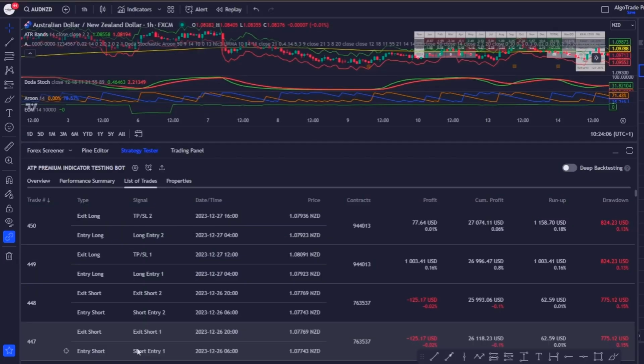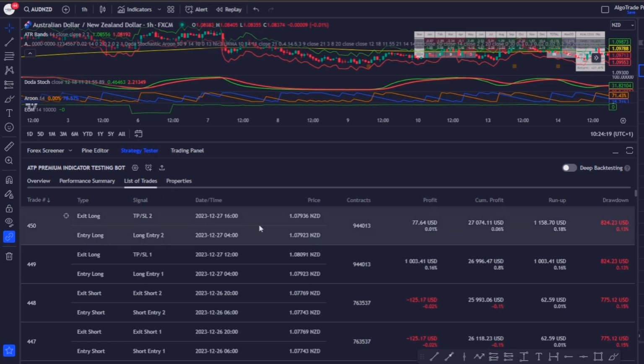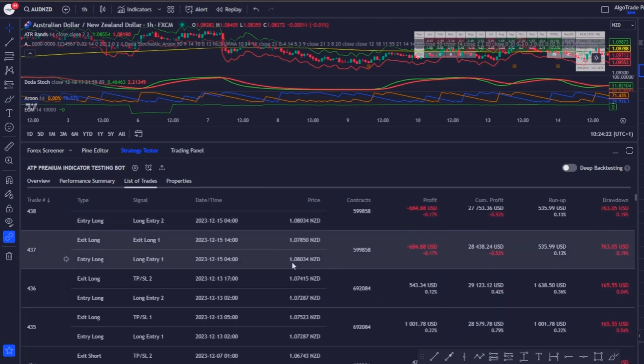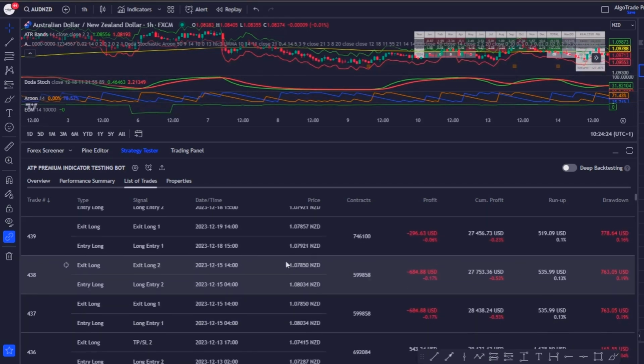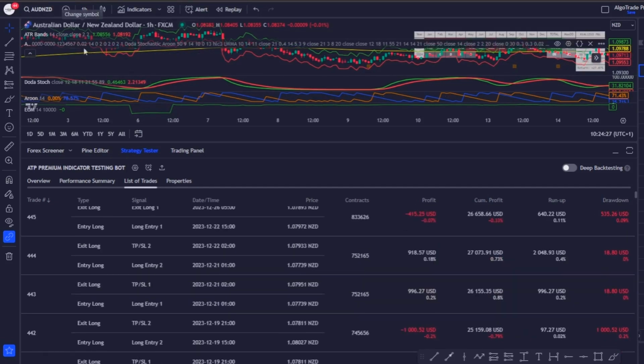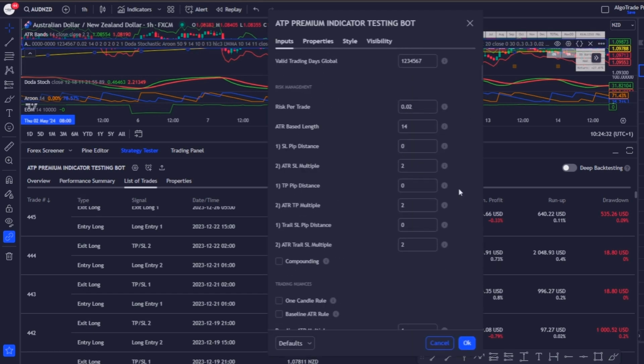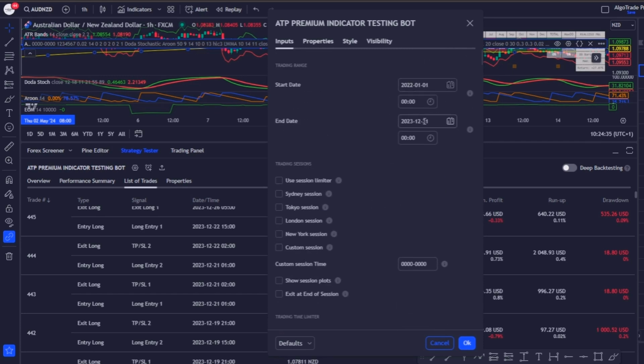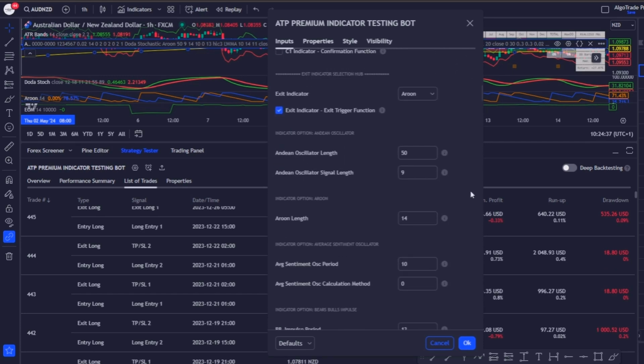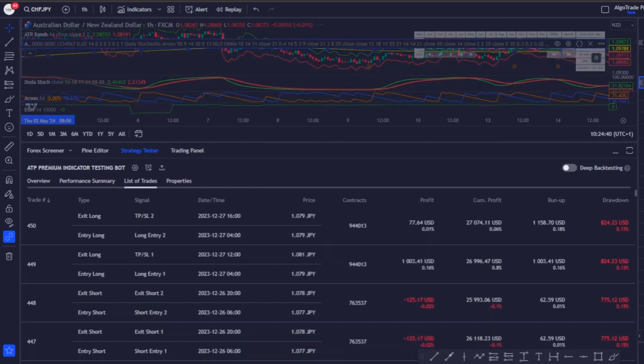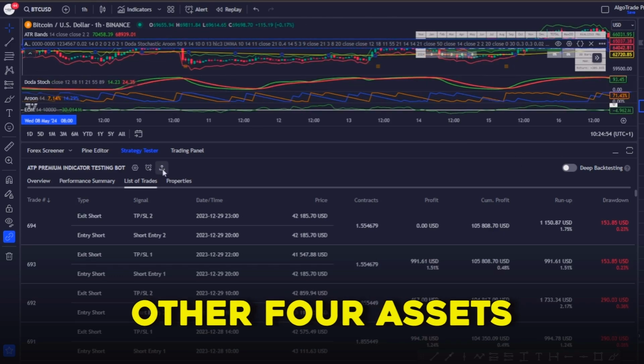After that, you will unlock an important feature in the list of trades tab from the strategy tester, called Export Data, this icon here. This means that by clicking on this option, you will be able to download all the trades executed by the trading bot on the chosen asset, in my case the AUD NZD, based on what you have inserted in its menu. In my case, I have my strategy applied from the beginning of 2022 to the end of 2023. And just as I downloaded the trades on AUD NZD, I will do the same for my other 4 assets.